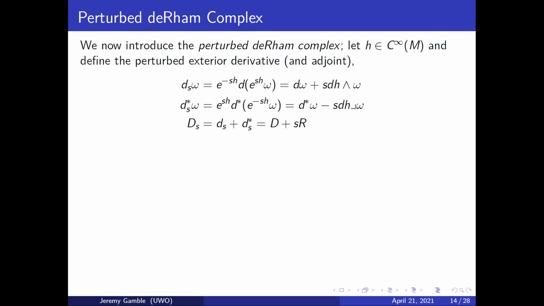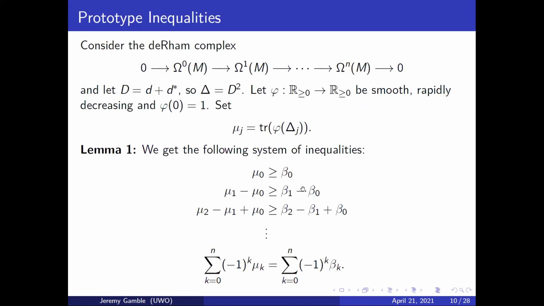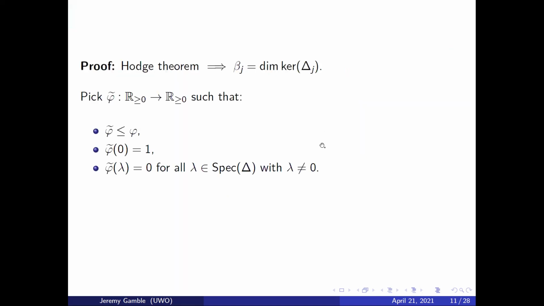Okay. So now we're going to perturb this de Rham complex. And the goal of this is, as I said before, let's just go back for a second here. We're going to have a system of inequalities where each of the mu's are going to depend on the parameter s in the perturbed de Rham complex. And then we're going to show that in the large s limit, these mu's will tend to the nu's in the actual Morse inequalities. So now we're working on constructing this appropriate perturbation so that this all works out nicely.